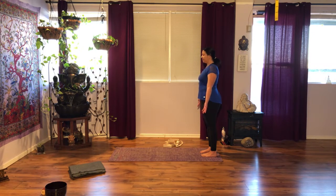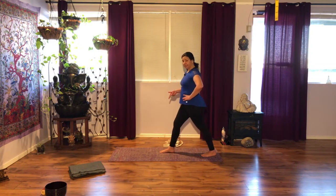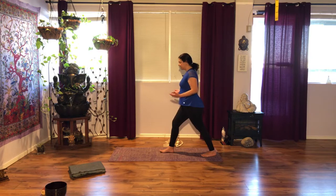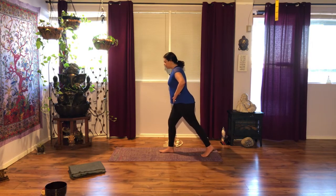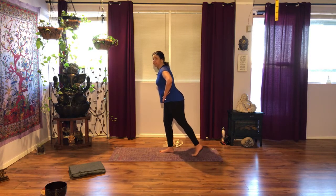Bring your hands on your hips and step forward with your right foot. Now, normal step, bend the front knee, watch for that front foot, activate it. Hips stay facing forward to the best of your ability, and the next time you exhale, step forward and bring that back foot off the floor. And maybe today our practice is trying to get that foot off the ground, and that's okay.